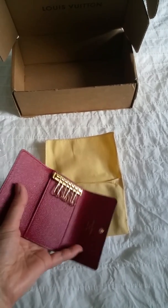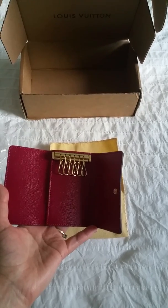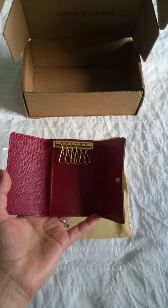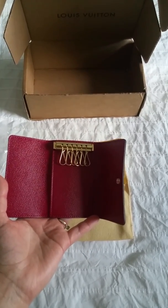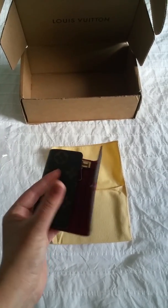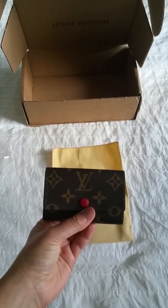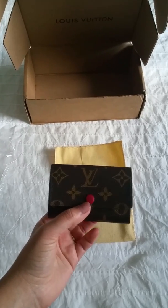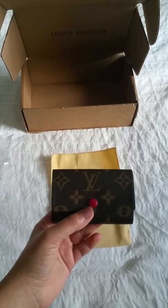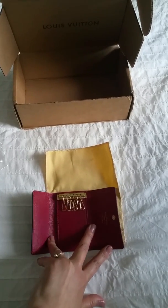And also for resale value, you don't want to ever be reselling something that's all scratched up and doesn't look presentable, because in the end, the way you present the item that you're reselling, if you do choose to resell an item, will determine how much you make in return. So I thought this would be a really good piece to add to my collection. Aside from the key holder, the only other Louis Vuitton piece that I have is the toiletry 26 pouch. So this would be my second Louis Vuitton piece.